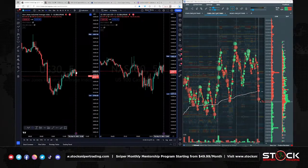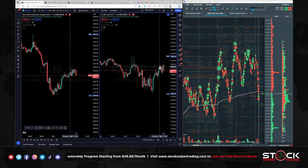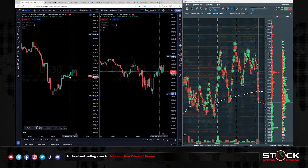So noon, this is a new hourly candle, and you can see the momentum where US 30 was coming up to this area of resistance, same with NASDAQ. Then all of a sudden, a new hourly candle brings in that added volatility and volume in the market. And we have this big red candle that's coming down, maybe breaking some structure right here.